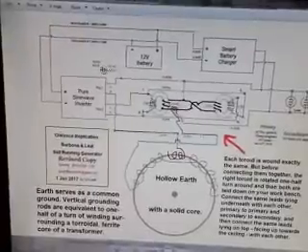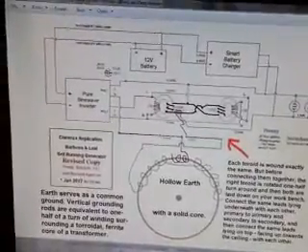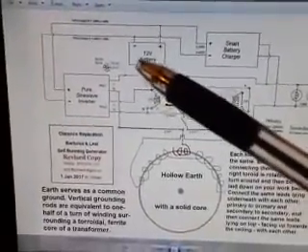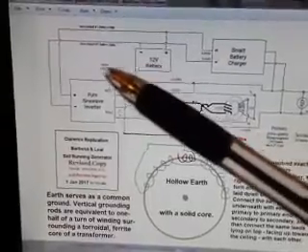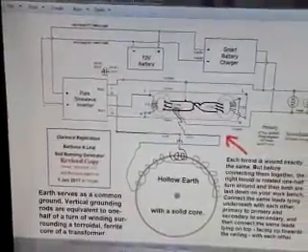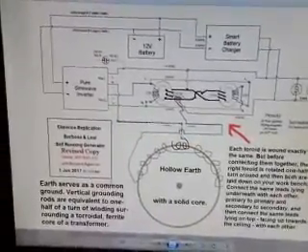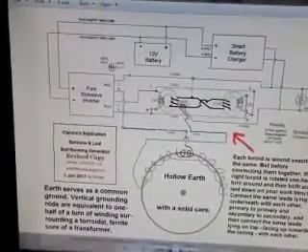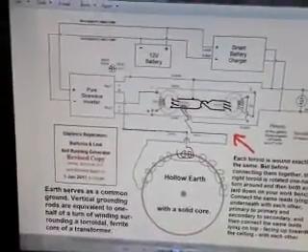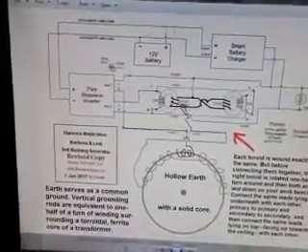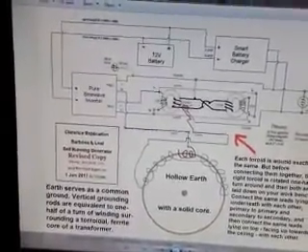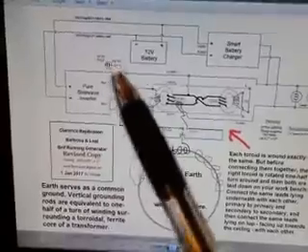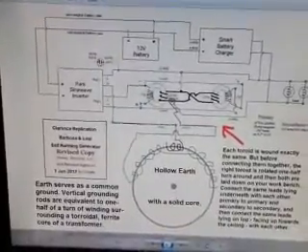The battery that's normally grounded to the chassis, I'm not so sure we can get away with having that grounded to the chassis anymore. And the antenna that usually works the radio is now going to be hooked up to the disruptive discharge spark gap. But otherwise, that's it. Unless the antenna is not sufficient surface area, in which case we keep the radio connected to the antenna and instead put a plate on the back end of the car like Clarence had suggested, and that's connected to the neon bulb in this example.